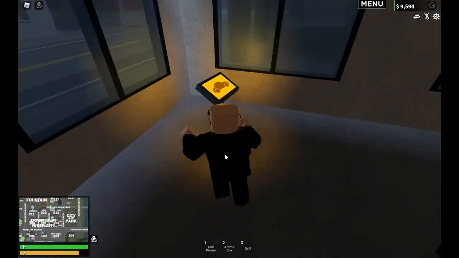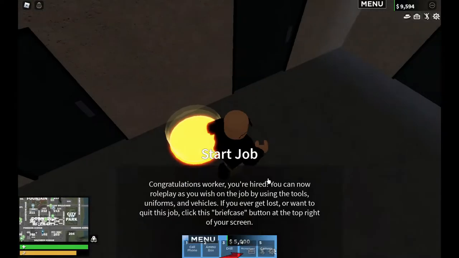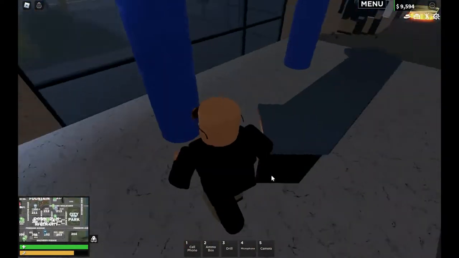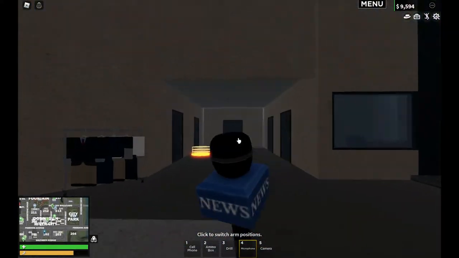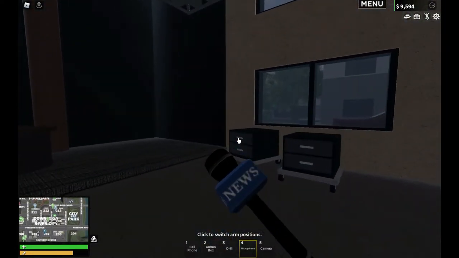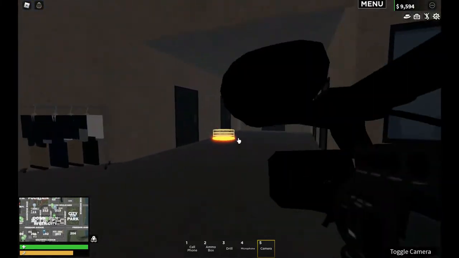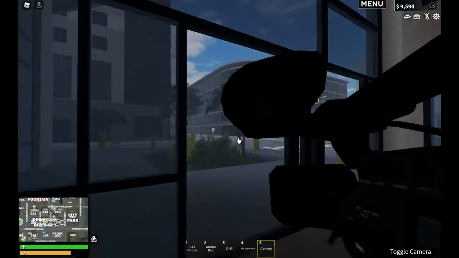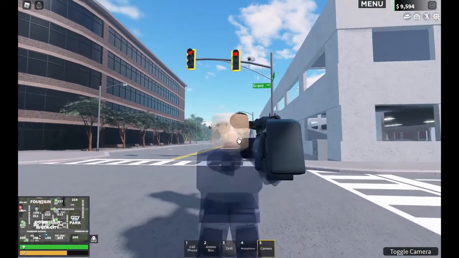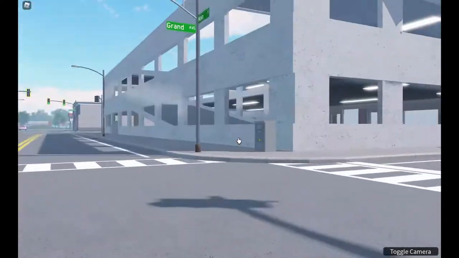So I'll just step through here, and the job can be taken here in this corridor. You have another nice suit coat, and overall another nice studio. So you have the microphone, which is working. So the microphone, you're speaking, the person you're interviewing is speaking. So it actually does work. And for the last one, let's go outside, is the camera. It does work. You can use this for recordings. So toggle camera, and you can have like a cinematic view here.